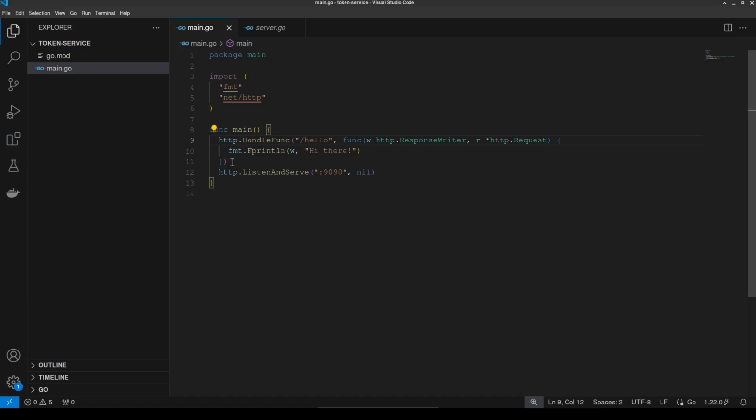This is a fine way of doing things quick and dirty. You probably end up wanting to put your handlers in a separate location, and we'll do that later. But this is the way that I think, it's fine. There's some things that are missing here. Like if this fails, I'd probably want to figure out what the error was if it fails, right?